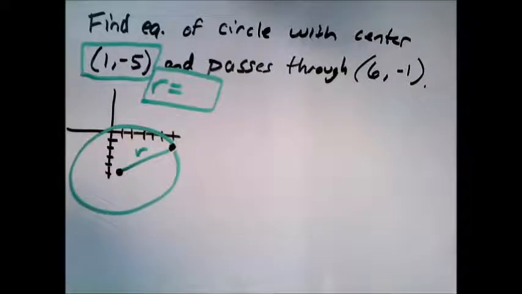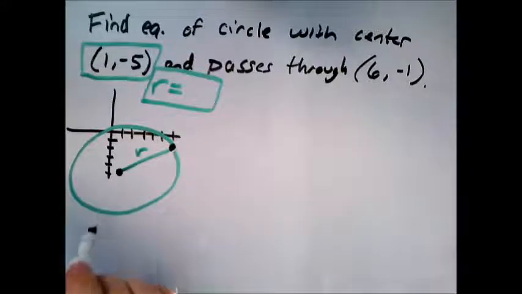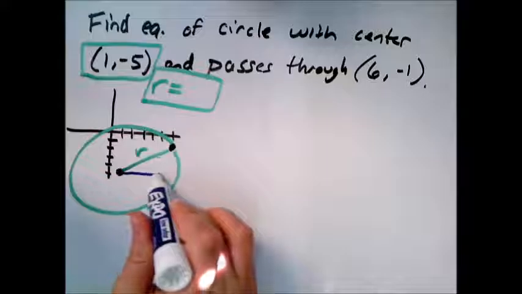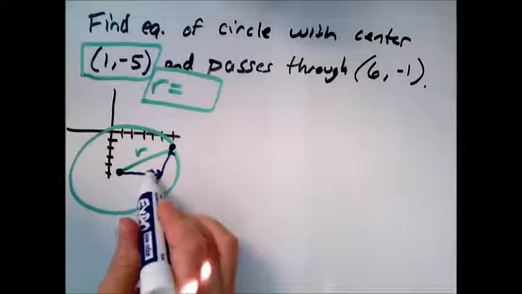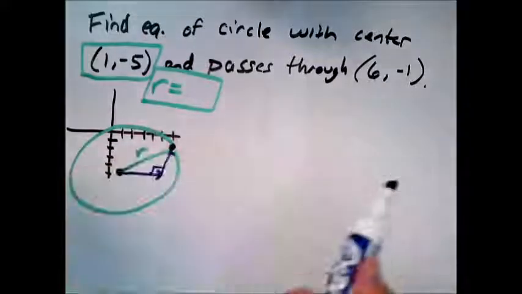So the distance between these 2 points, I can use distance formula, but distance formula is really just Pythagorean theorem, the a squared plus b squared equals c squared, a right triangle. And since they do the same thing and this one's easier to remember, I like to just count them and we can make this into a right triangle and do it that way. But whatever you prefer, if you like distance formula, that works too.